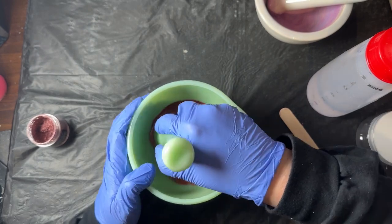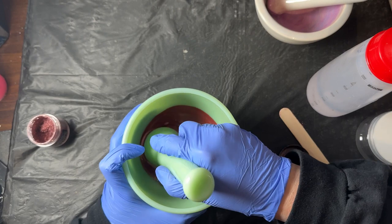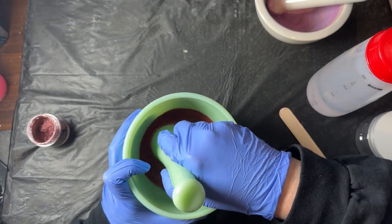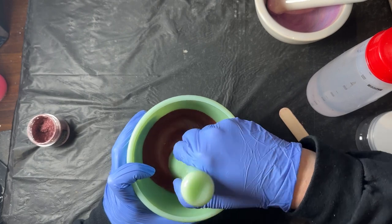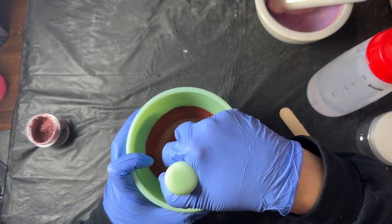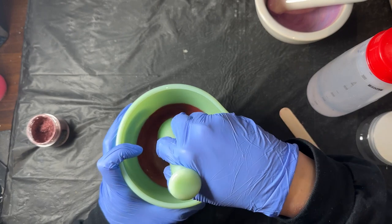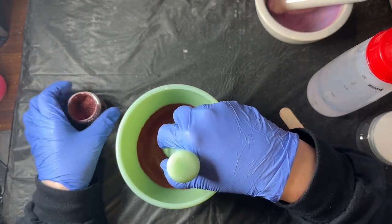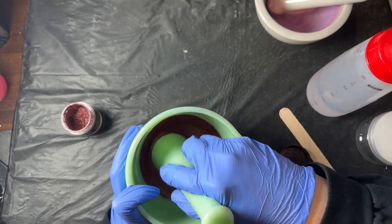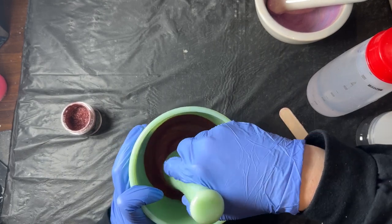Once you've finished with that, you can pour it into your jar. While you're doing it you can tell if you need more resin or more mica — if you've worked with resin paste before you'll easily be able to tell. I found it also depends on what mica you're using, which is why I don't want to give a formula. Color Art typically needs more resin and I think it's because it's a larger grain. It usually requires a little more resin than Eye Candy, let's say.